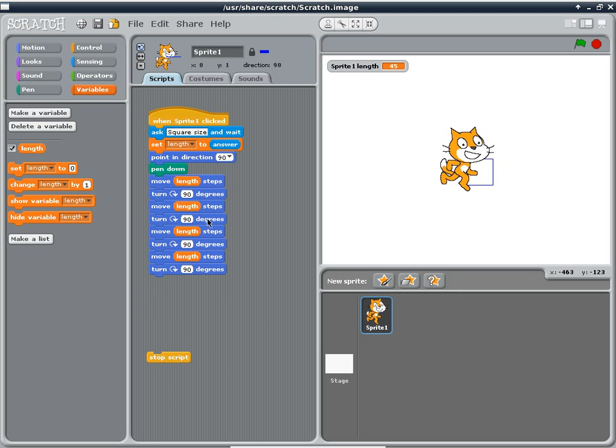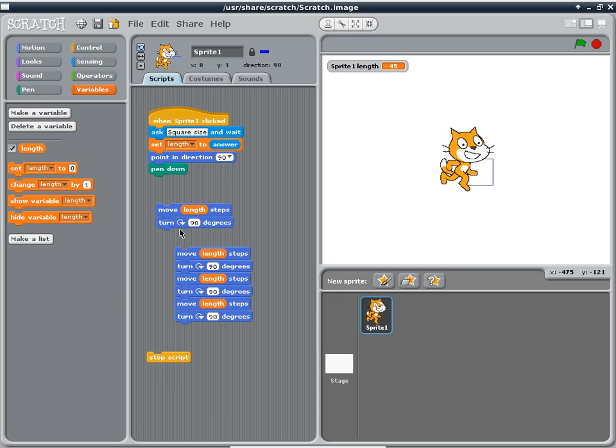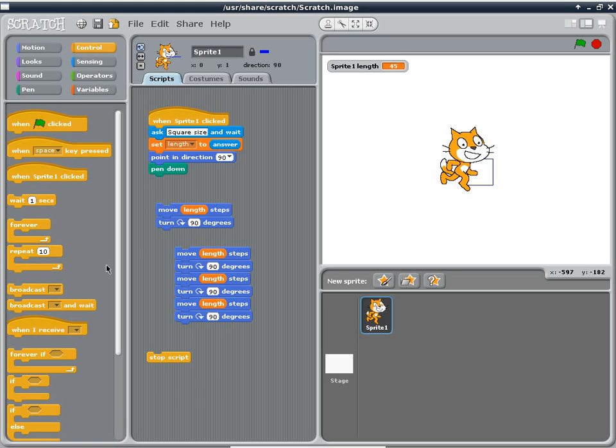So what I'll do is I'm going to take a look at this block here, and I say, that's a lot of repetition. In fact, there are exactly 4 repetitions of two things. In other words, I'm taking this block here and I'm just repeating that 4 times. So, is there a better way to do it? You go to Control, and then you look through this list here. I know you have to scroll down, but you already got it. Yep. Repeat the number of times.